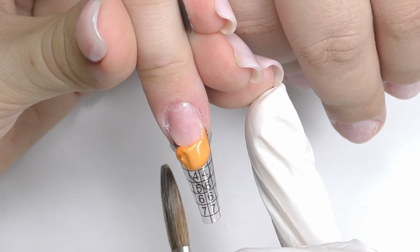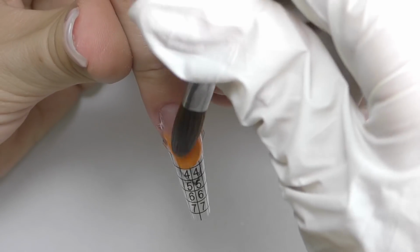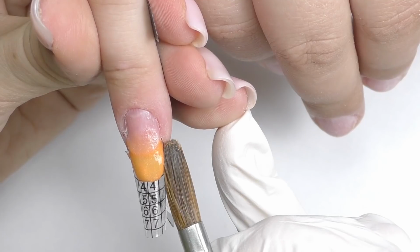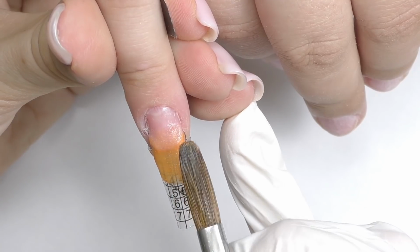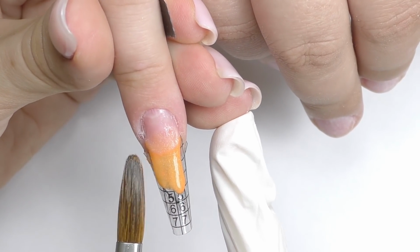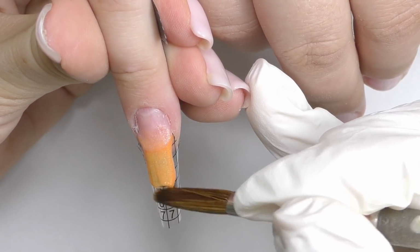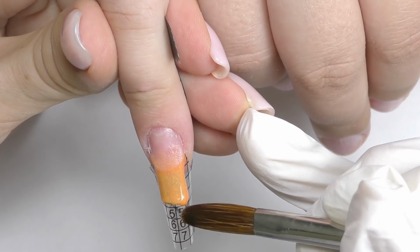Now I'm going to work like we already have this nail, and I'm working with this beautiful orange sulfur color by Harmony. This one is from Rich's Color Powder Collection. I don't know if you can see it through the camera, but it's not just solid orange color, it also got slight shimmer in it, which looks so beautiful.